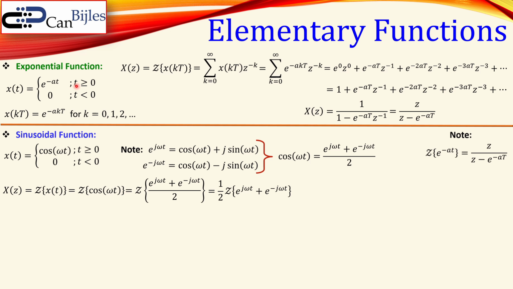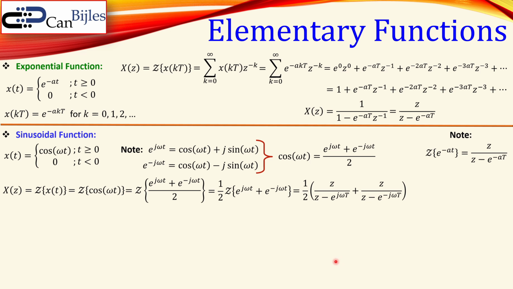So we can say again, the note we have found in the previous exponential function, that e to the power minus small letter a, small letter t was z over z minus e to the power minus a T. It's capital letter T, of course, here. But remember, this is a minus, so this will be also minus. So what we have here is a plus. So we need to be careful. So we need to say z over z minus e to the power plus whatever that is, of course, and then j omega capital letter T. So we just take it over. So we only change actually the small letter t in the capital letter T, and the a is in this case j omega. In a similar case for the second term, that is as this one, the only change is the minus sign.